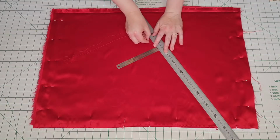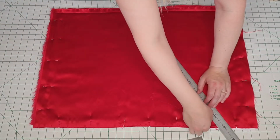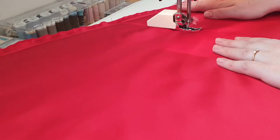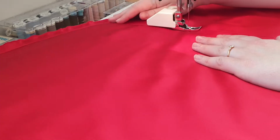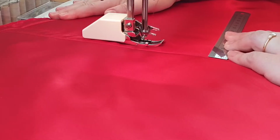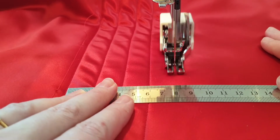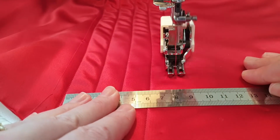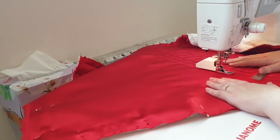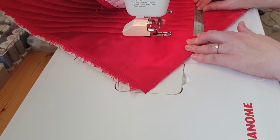I laid my ruler at the desired angle for my quilting, and I tacked on a guideline for me to follow for my stitching. I kept the fabric as flat as I could and stitched along next to the guideline. Then I stitched another line 2 centimeters over and parallel to the first, and repeated for each line. Once I had done from the middle to the right, I did the same the other way and moved from the middle 2 centimeters to the left each time.